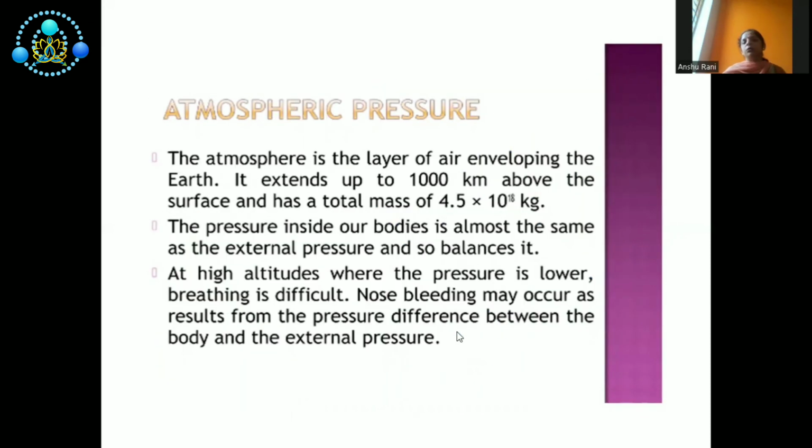When you go to higher hills, you may have the problem of nose bleeding. Why so? Because the pressure inside the body remains the same, but the outside air pressure is less. So the pressure inside the body is more, and blood from the higher pressure zone starts moving to the lower pressure zone. It comes out of your nose.